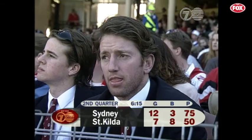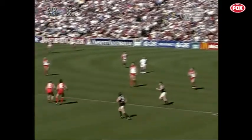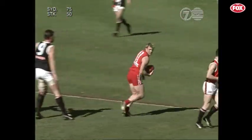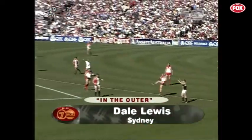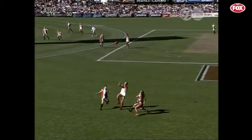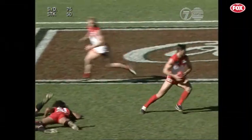What do you think, Louis, down there on the mound? Yeah, Sandy, I think it's a very crucial time at the moment. The Saints starting to play their way back into the game. And as Lee was saying, just clearances out of the centre. Both ends of the square are very open, and the team that gets it out first is having the goal-scoring opportunities. Dale, can you tend to take the foot off the accelerator when you get three or four quickly and suddenly you're 38 points clear?